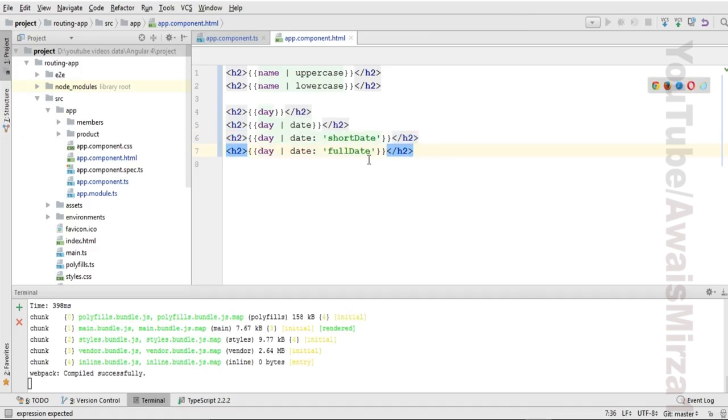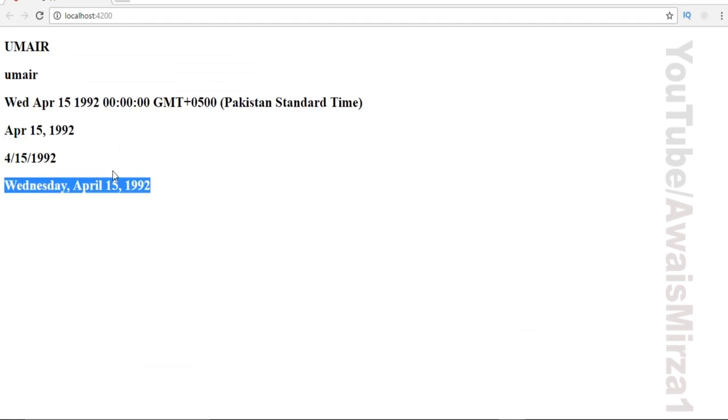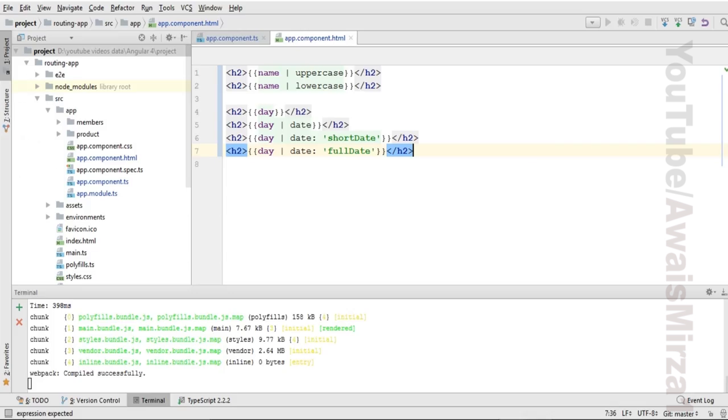Now we can add multiple pipes within our interpolation. So let's say I have this date, and I want to convert all the characters within this string into uppercase. So we need to use the uppercase pipe, same as we did before.